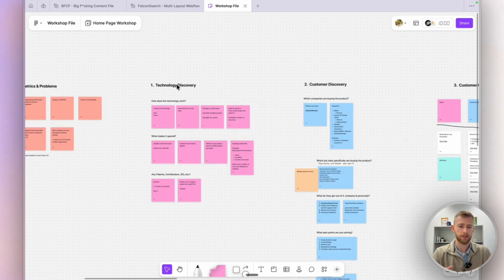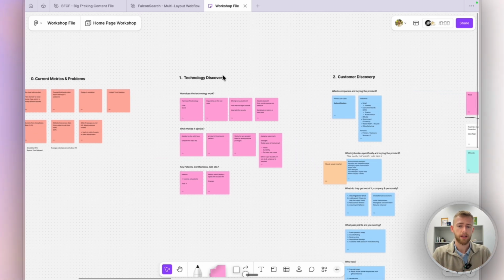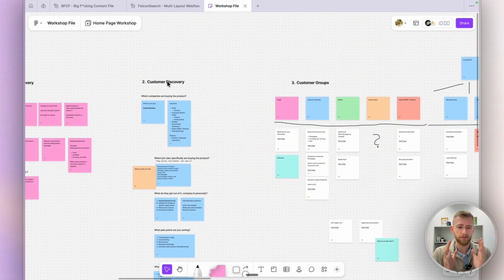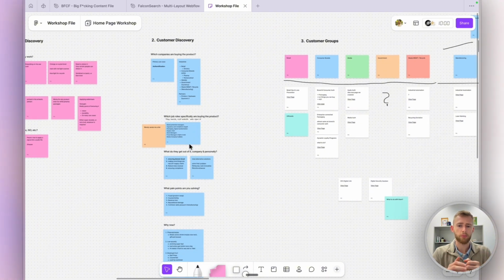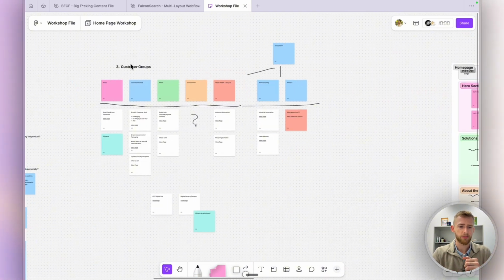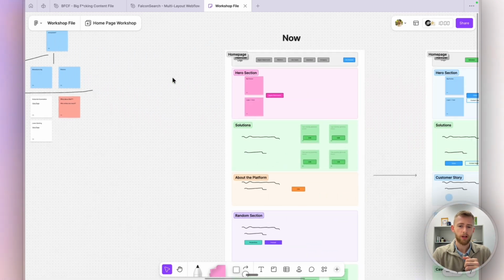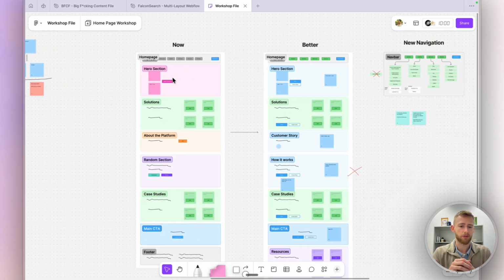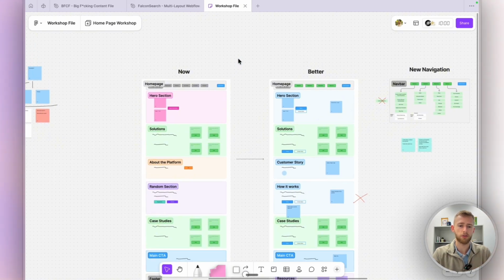Here it's technology discovery because it's a quite technical tool, but we look at the product, what it does, how it helps, and so on. And then at the customer. So who is actually visiting this website, who is buying, who is deciding, who is browsing. And based on all of this during the workshop, we can create customer groups together and then look at a better structure on how the website can and should look like.